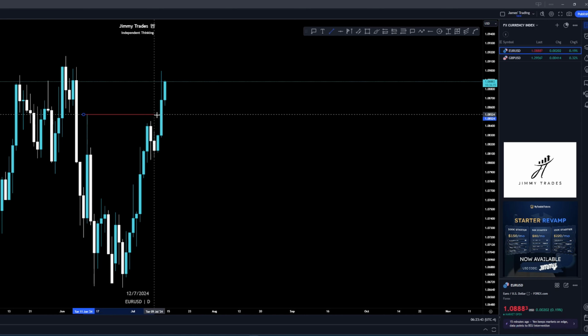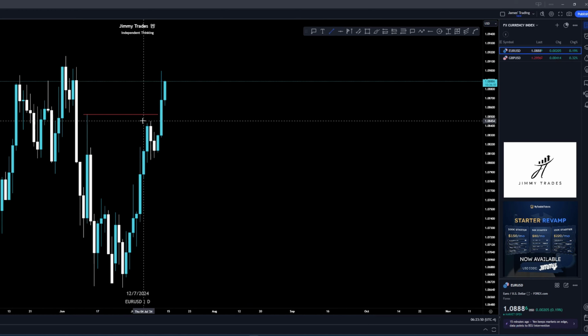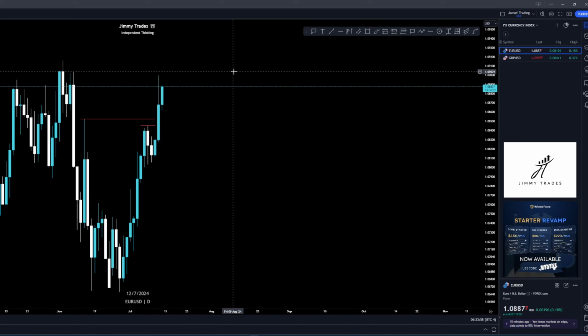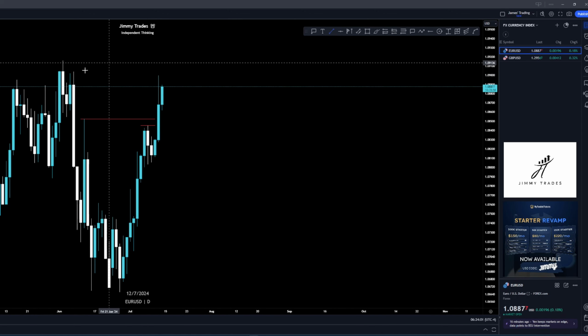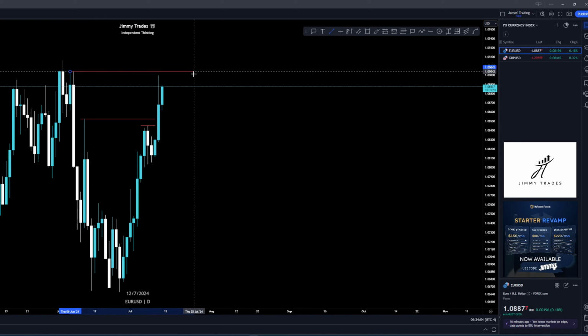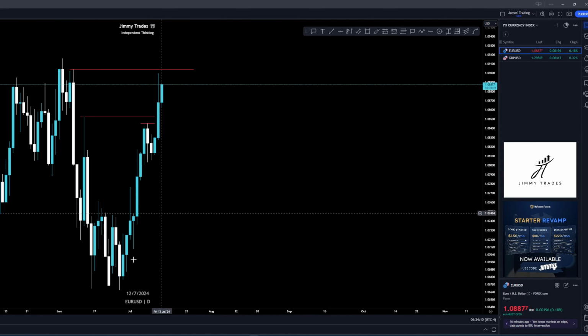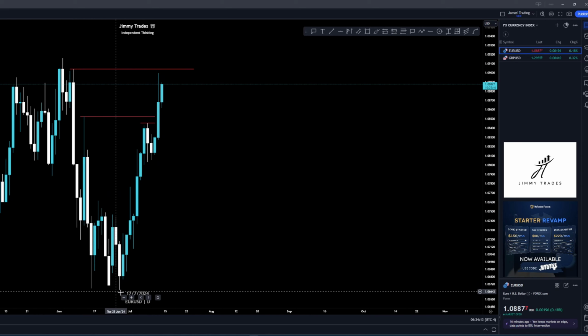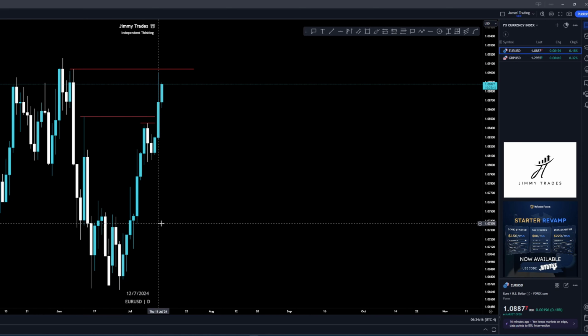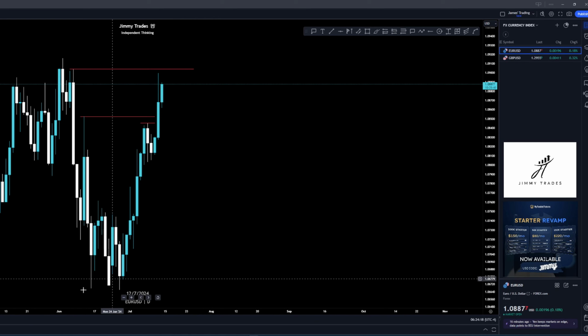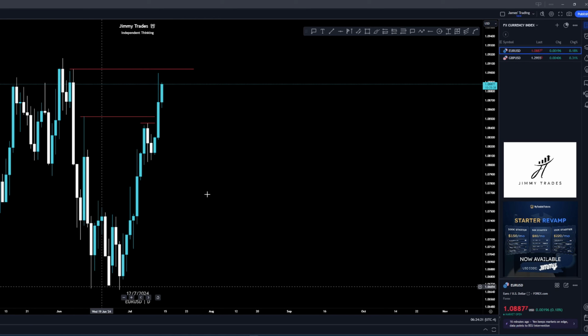So Euro, we swept external here, we also swept external here. And very close to those highs, didn't it? And that would be low resistance liquidity here. High resistance liquidity down here. We have a sweep of this low. That's what we want. We want high resistance liquidity on our side of price, a low resistance liquidity on the other side of price.